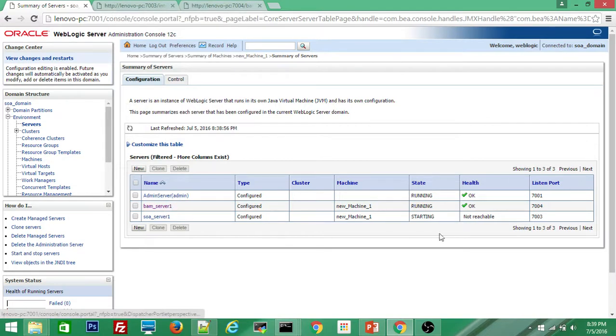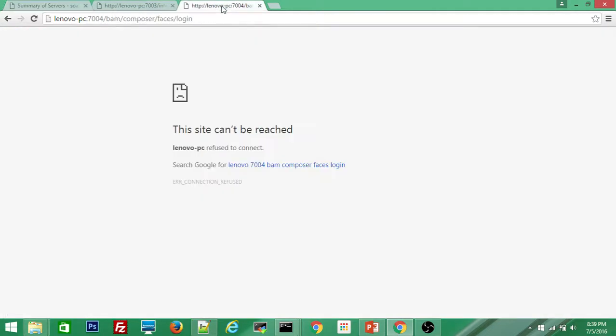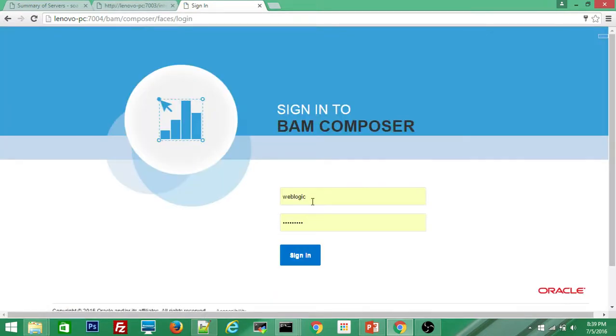Your BAM server is running, so you can see the BAM composer here. You can see the sign-in page coming up. Give WebLogic and WebLogic1 as the password and sign in.